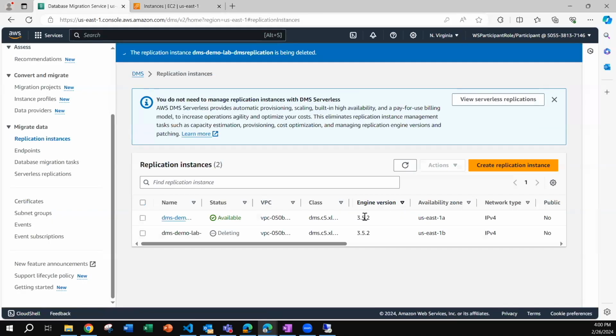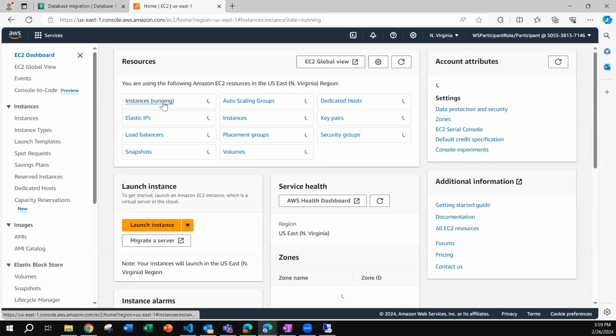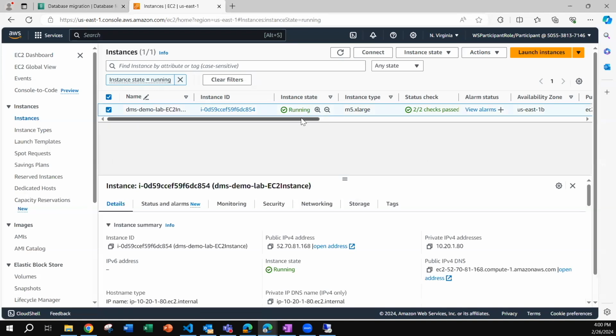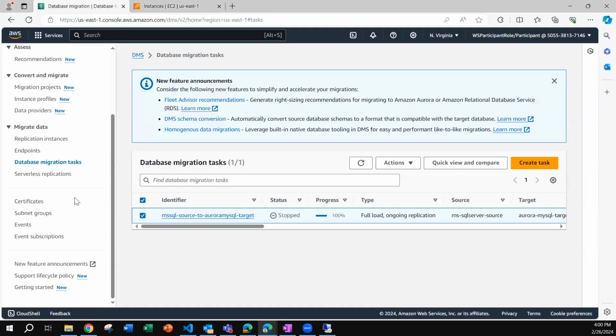It's deleting now. As part of this lab, if you have created any EC2 instance to host the database, it's best practice to terminate that also if you don't need it. But in my case, I need it for a different demo, that is why I will keep that EC2 instance.